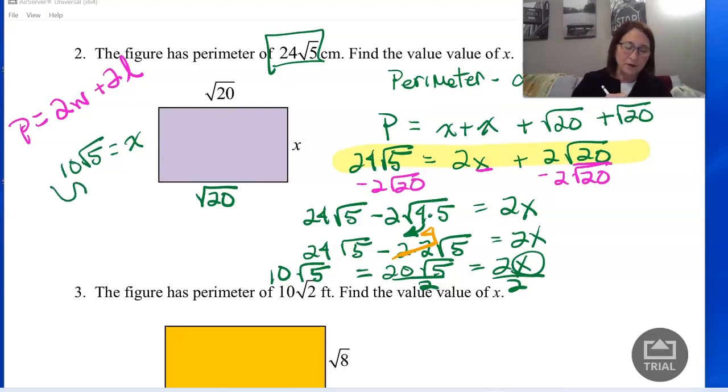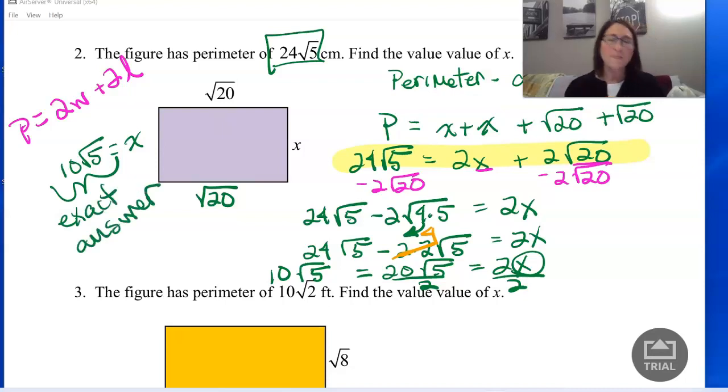This is what we refer to as an exact answer. If you try and put it in your calculator and round, now you've introduced error, but just a little bit of error into your answer. So unless it's asking you to round, and how do you know if it's asking you to round? If it's asking you to, it'll tell you round to the hundredths place, round to the tenths place, okay? Something like that. If it doesn't ask you to round to a certain place value, then give the exact answer.